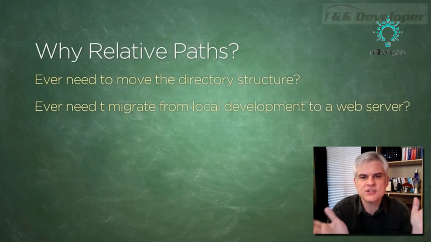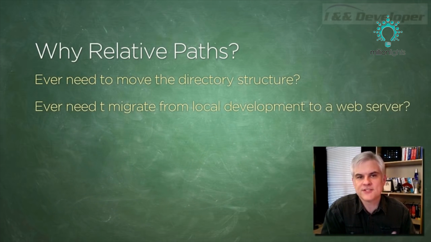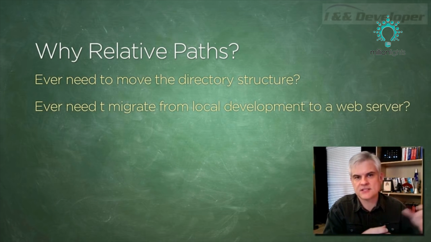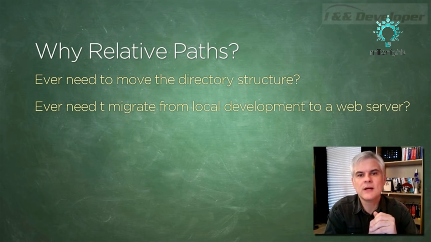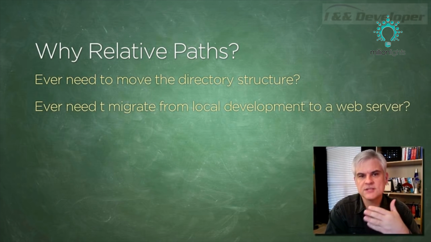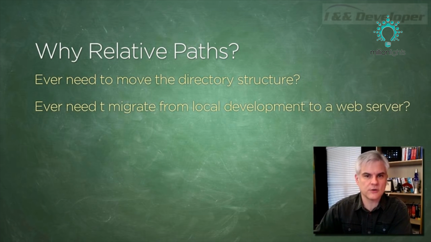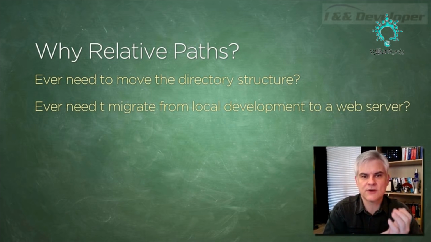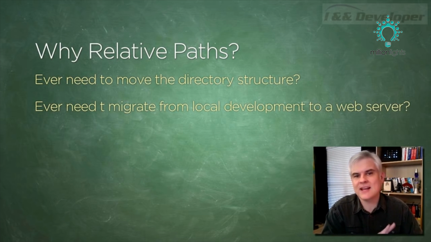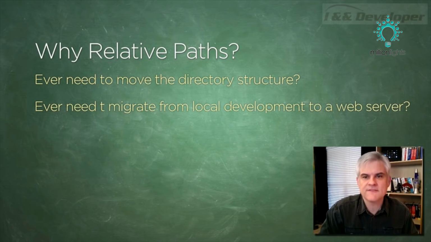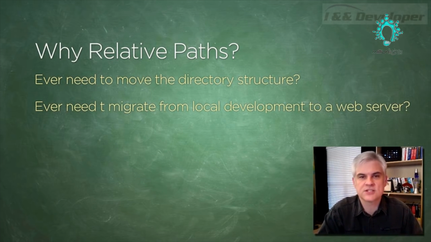So why not just use an absolute URL reference every single time instead of a relative URL and have to contend with all these navigating back and forth through the directory structure like we've been doing? Well, if the website should ever move, you'd simply need to keep the relative directory structure the same at the new server or location relative to the directory structure, and the same references are still valid in that case. You might think you might never need that, but if you're developing a website locally and then you move it to a server at some point, you'll quickly see the value of using relative paths over fixed or absolute paths.